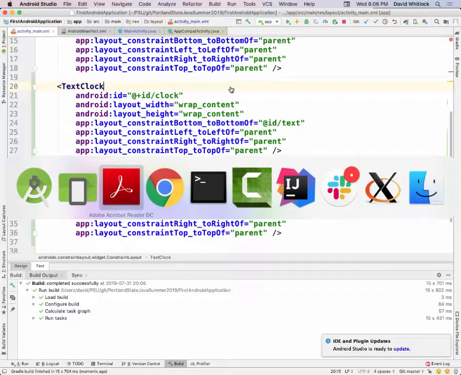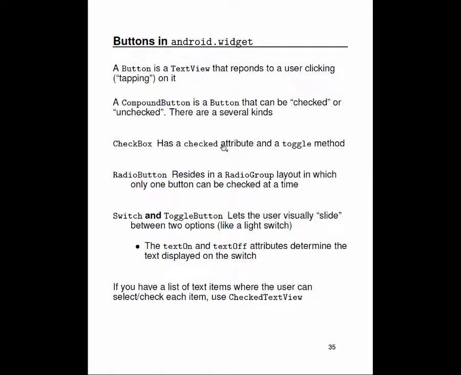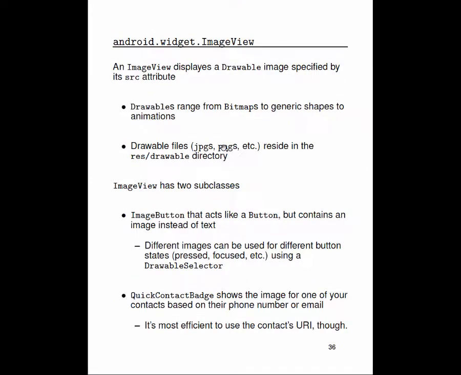All sorts of cool buttons. Okay. Other views, other widgets. There's something called an image view, which lets you draw a picture. There's something called a drawable, and we'll see how you create drawables in a little while. A drawable can be anything that can be rendered. So it might be an image file, like a JPEG, or it could be something that's drawn automatically. It can be an SVG. That's all sorts of good stuff. And we'll talk about resources in a little while. But all these things reside in the drawable directory.